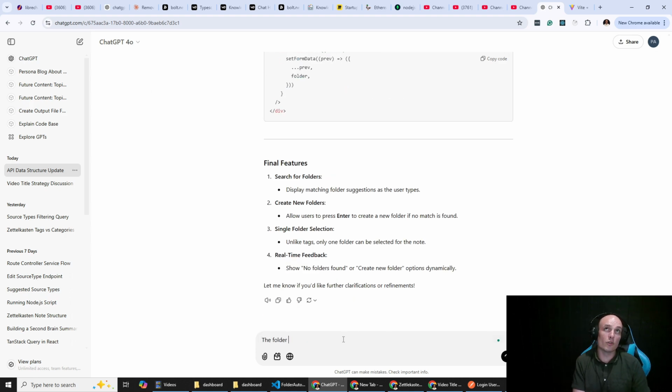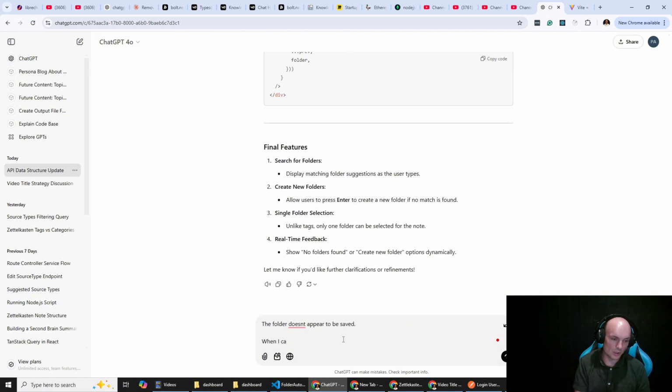If we see the folder ID, that's fine, because I think that's then just a back-end issue. But it's saying it's null. The folder doesn't appear to be saved when I refresh the page and fetch.